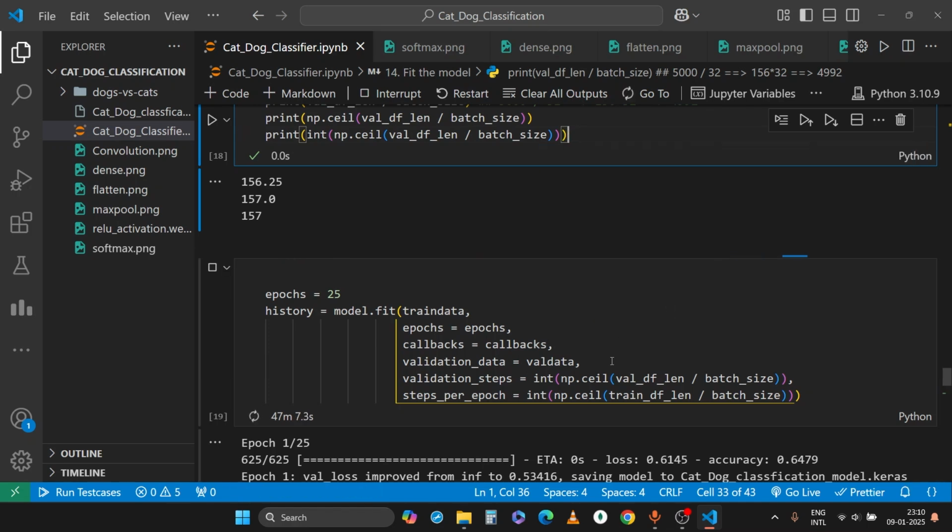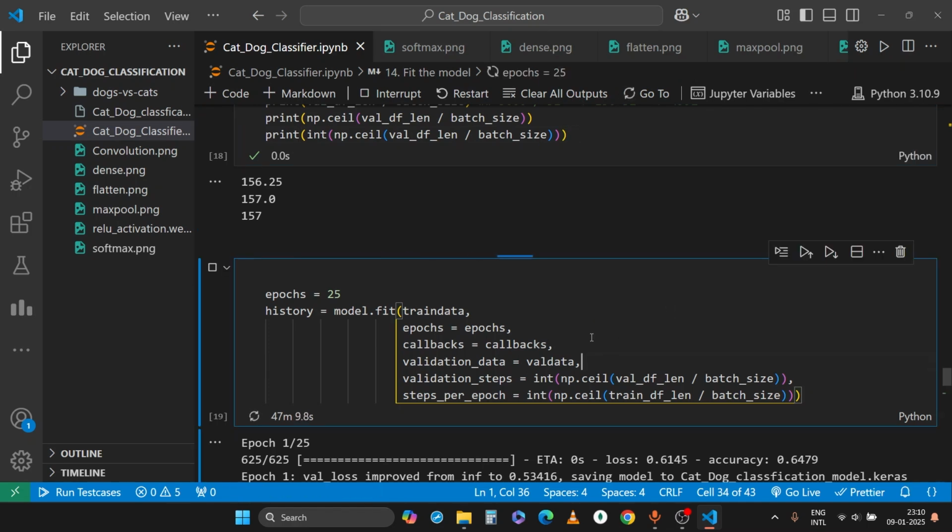I will explain this cell. First, we are passing the train data with the number of epochs 25, then passing the callbacks functionalities, then passing the validation data. Now the validation steps and steps per epoch basically define the number of batches in the validation data and train data. Why are we manually assigning these values?